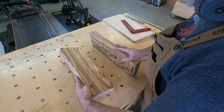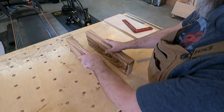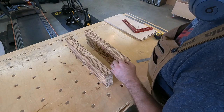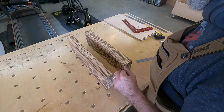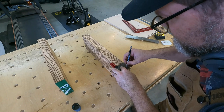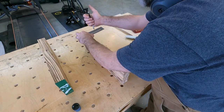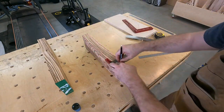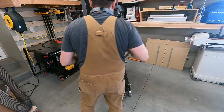Okay, here are two jointed boards with right angles, and what I want to do is figure out where the midpoint is and then bandsaw these into two pieces. So now we got to get the bandsaw ready. Putting a blade on.